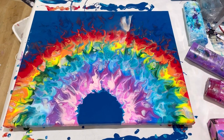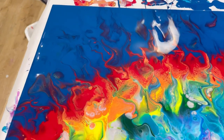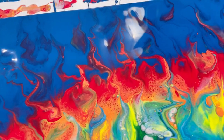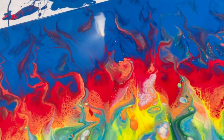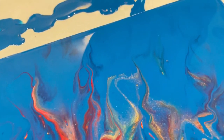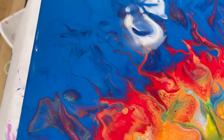This is so much fun. Now, tell me if I'm wrong, but does it not look like the rainbow's on fire? Look at that effect. It's so cool. I love it. So you've got the very clear red band, but the red, I deliberately have blown all the colours up as far as I can send. I can get them up to the edge there. It looks like it's on fire. And that's, I love it.